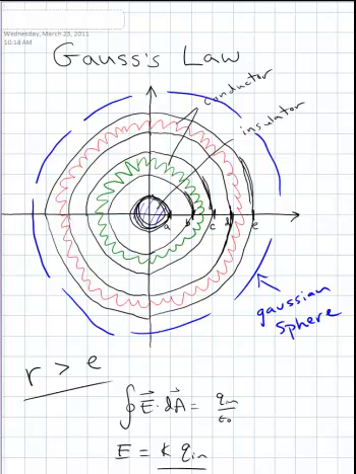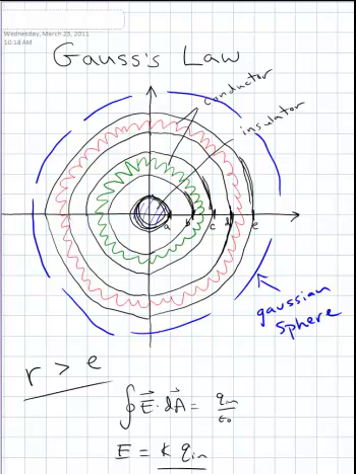Okay, I think I'm ready to go now in my last region for R greater than E. We're outside of this entire mess now. And I've drawn in my Gaussian sphere in dashed blue line. And you have to remember these Gaussian surfaces are completely closed surfaces. I'm using dashed lines just so you can separate them from everything else in my messy diagram here. But they are closed surfaces, and of course on my paper they appear as circles, and I may have even referred to them as circles once or twice, but they're spheres. This is a spherical charge distribution. Our Gaussian surfaces are spheres around them.